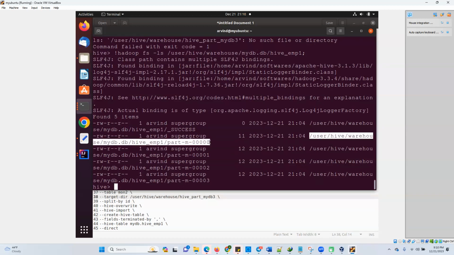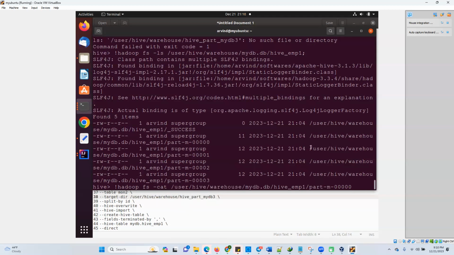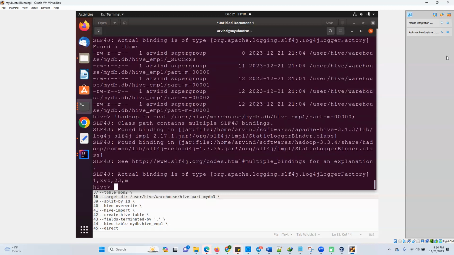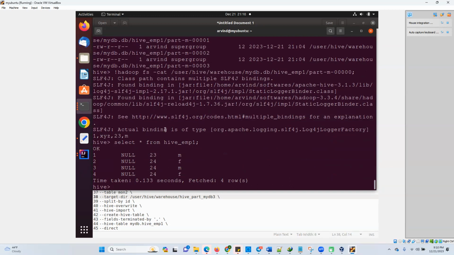So here, this is the one file. Can you see one thing? Here the data is there. The name, when I do the select star from hive EMP1. Can you tell me where the problem is? The problem is in loading data, importing data using sqoop to the Hadoop file system, or loading data from the Hadoop file system to Hive. Where is the problem? So what do you understand? Where is the problem?